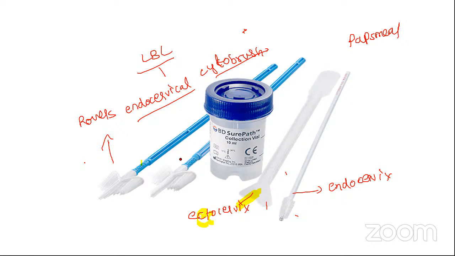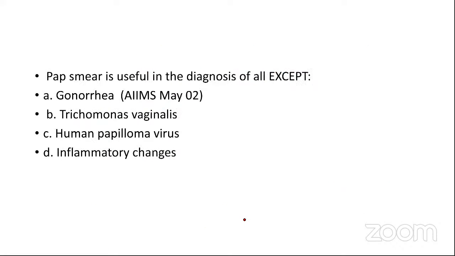In liquid-based cytology, you don't require two things. We just have this one cytobrush, and this part will go into the endocervix, and this part will go into the ectocervix. And then you take a 360-degree smear. Okay. Let's understand the difference between these two investigations also. Something similar to this question has come in the INI CET.